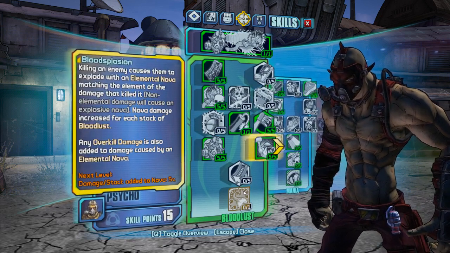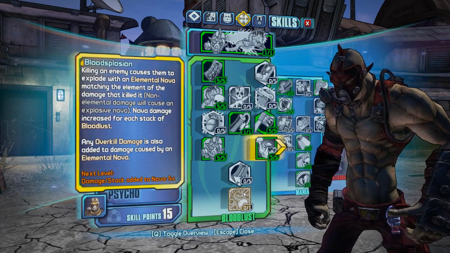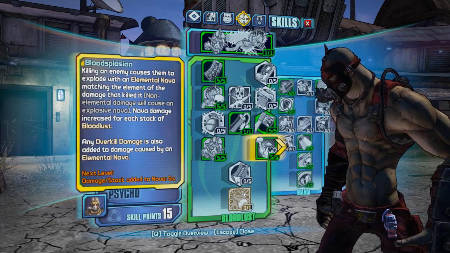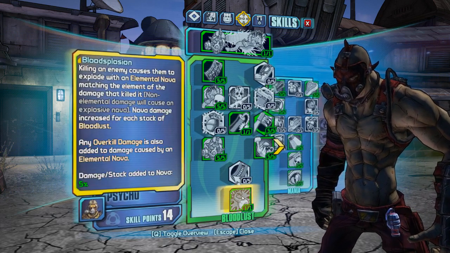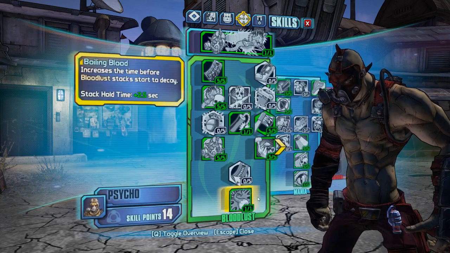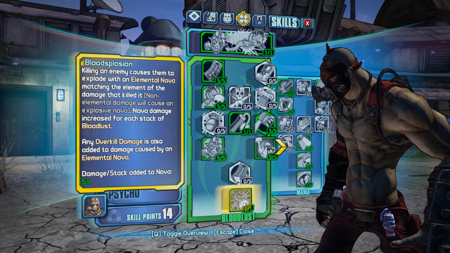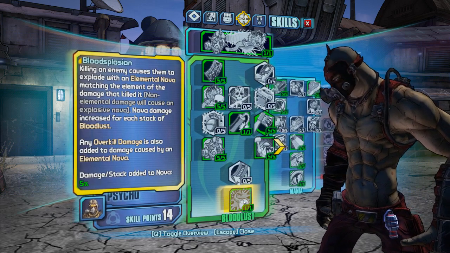And then the final thing we're going to grab is Blood Splosion. Killing an enemy causes them to explode with an elemental nova matching the element of the damage that killed it. And if you do it with non-elemental damage, it'll cause an explosive nova. Now, damage is increased for each stack of Bloodlust, and any overkill damage is also added to the damage caused by the elemental nova. So what this does in layman's terms: let's say just by shooting people and meleeing people and using all these skills, you get your Bloodlust up to 100. It really doesn't take very long, just a few seconds if you're quick about it. This will make it so your Nova does 500% more damage, plus extra damage with the overkill.